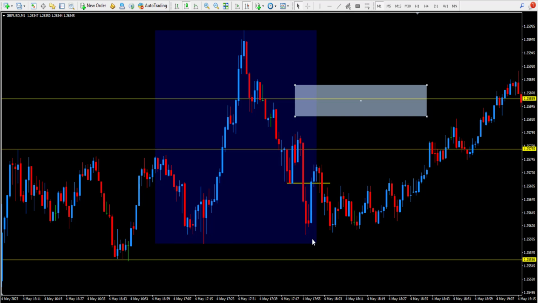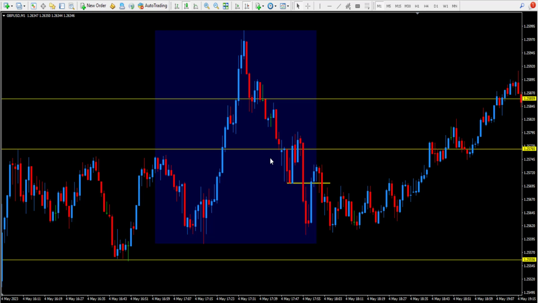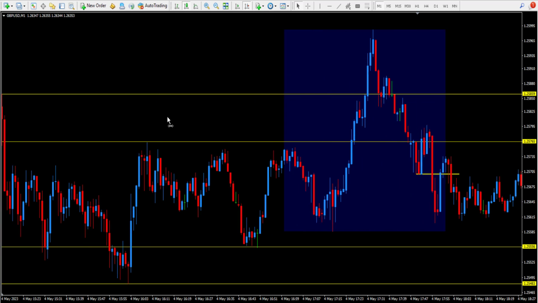Okay, to the most recent area is where you want to be. And then this is an example of that. You have seen it. This is a change of character. I don't have an indicator that will identify that for you. I could have given you that, but this is a market structure shift and then coming back to a fair value gap down there. Let me see another example and then I'm going to show you how to trade that.